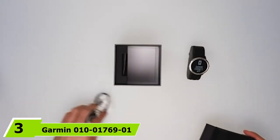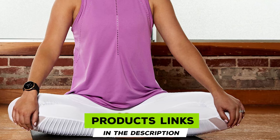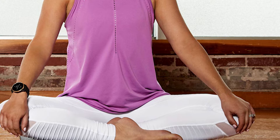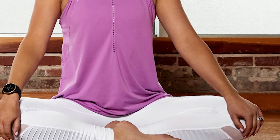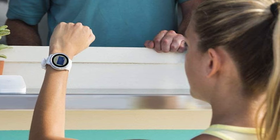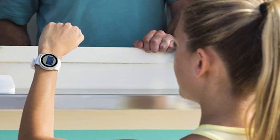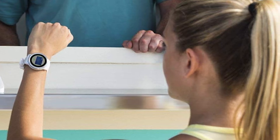The number three position is held by the Garmin Vivoactive 3. This awesome smartwatch lets you monitor your performance, make payments, and track in real time — all in one easy-to-wear, smart-looking package. Compatible with the Connect IQ Store, this watch lets you download watch faces, widgets, and apps to ensure a completely personalized feel on your wrist. It offers a battery life of up to seven days in smartwatch mode or 13 hours in GPS mode.